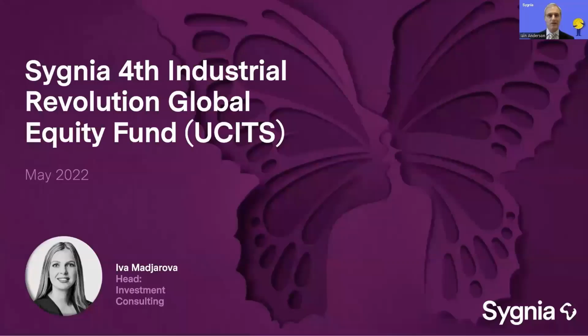So with that, I'm going to hand over to Iva Madjarova. She's the head of our investment consulting division, and she's going to speak to us about the most exciting and popular of our thematic funds in South Africa, and that's the Sygnia Fourth Industrial Revolution Global Equity Fund. And that, again, is the foreign version of that fund that we have launched in Ireland. Thank you.